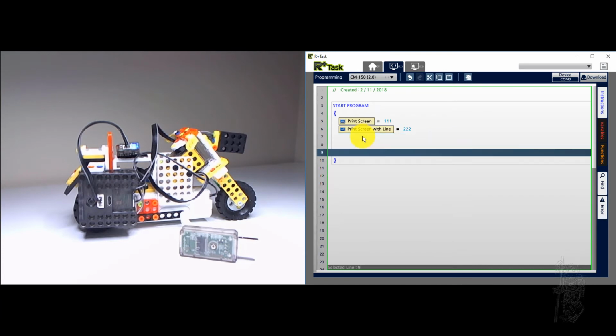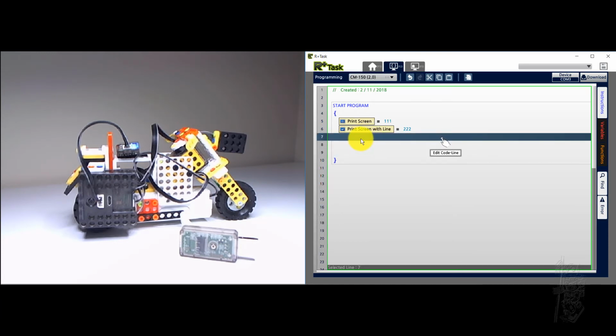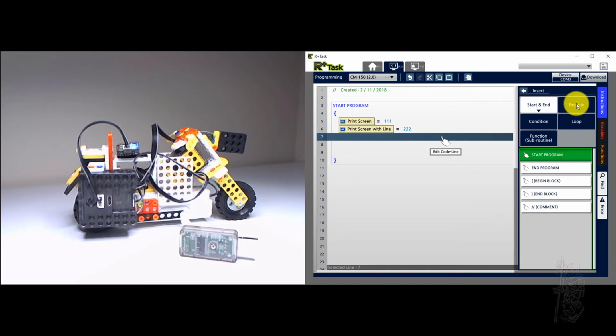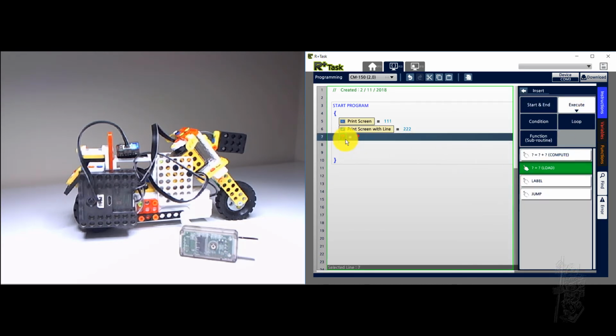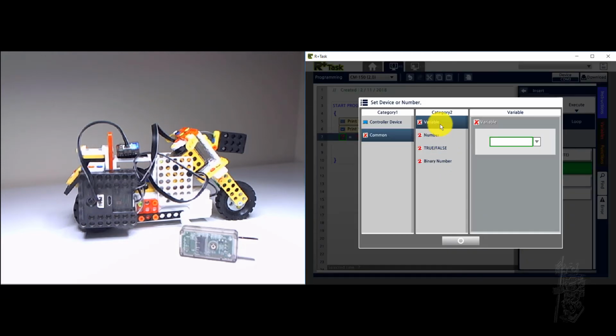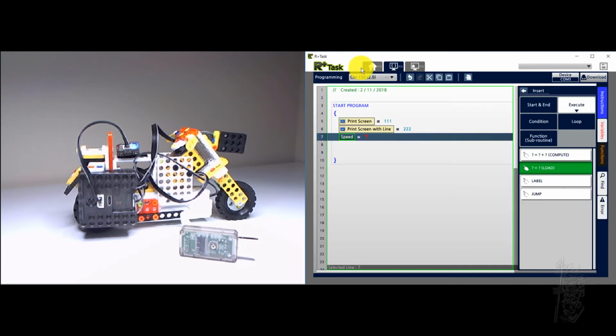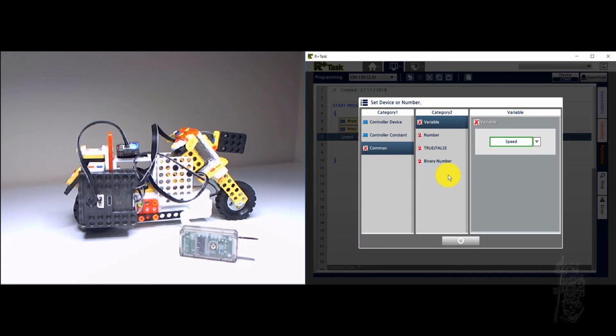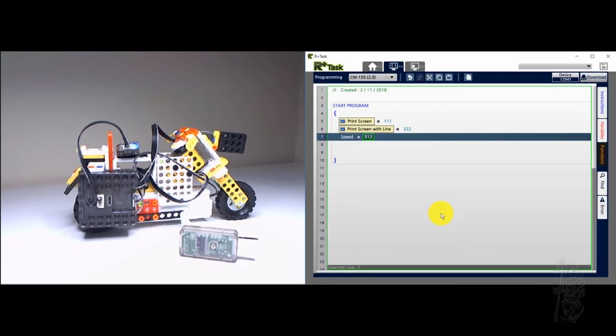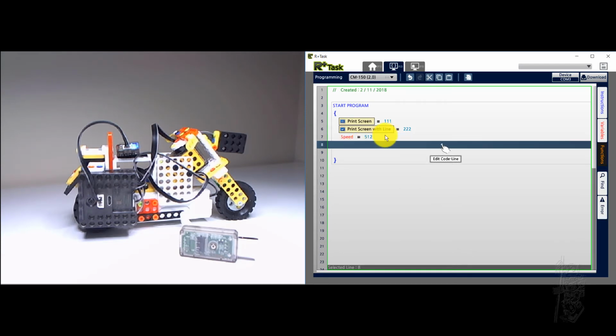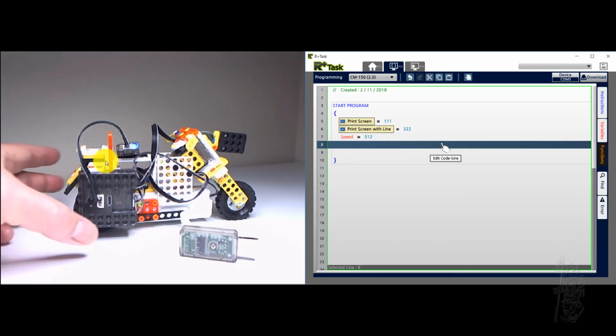So let's say I want to turn on the motor for, let's say, a second. Let me set some speed so I can show you variables and stuff. So instruction, I'm going to create a variable I call speed, a common variable, and then you just type in speed here. What speed do I want to set it to? Later you'll learn that the speed is from 0 to 1023, so I'm just going to choose something average, 50%, 512. When I set that, now I can set up the motor, which is in the back here.